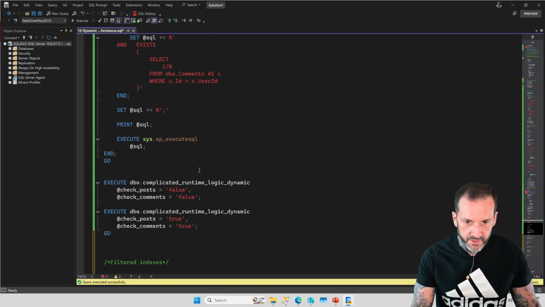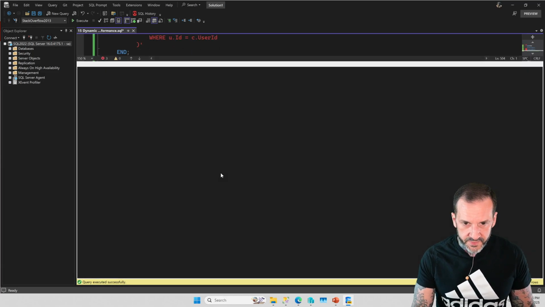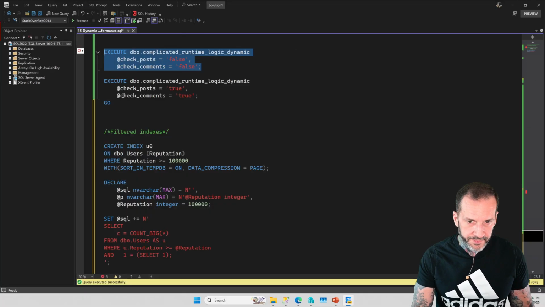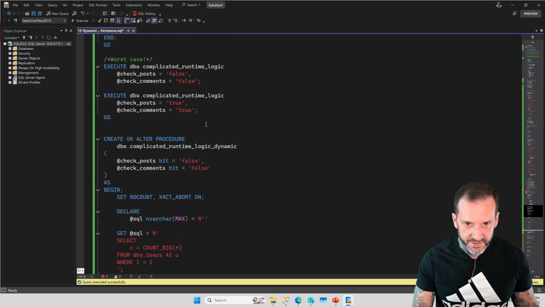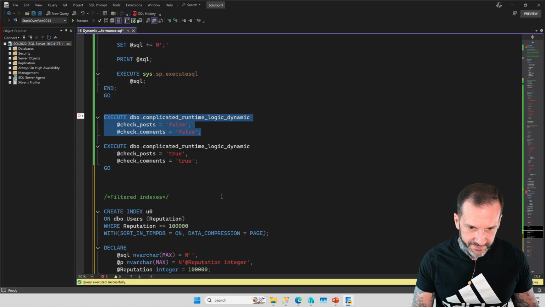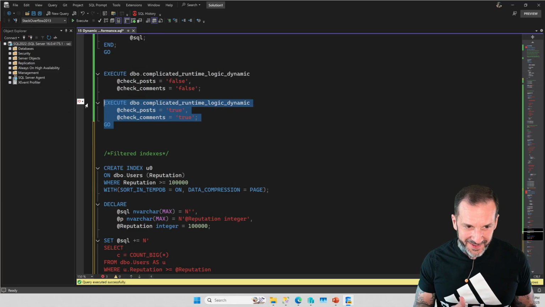And that should be all fairly straightforward. But if we run this for check post equals false and whatever, then we just get a count from the users table. I probably messed something up logically in the first one here, but we got 0 back from that. Not a big deal though. It's good enough to get the point across.